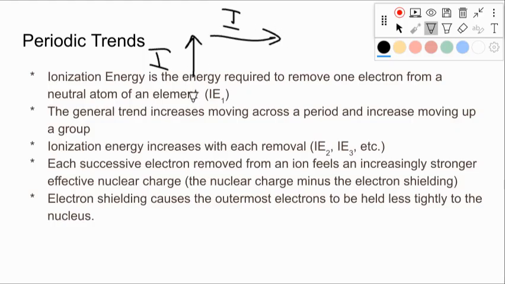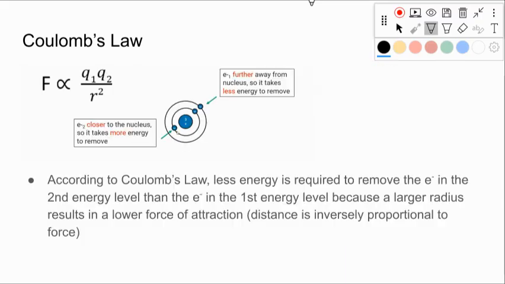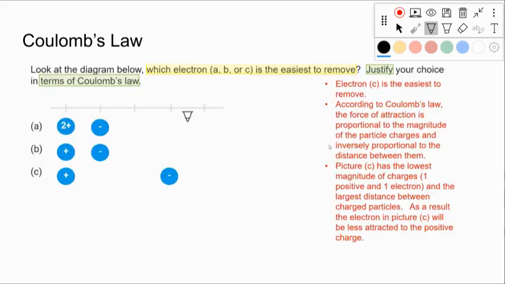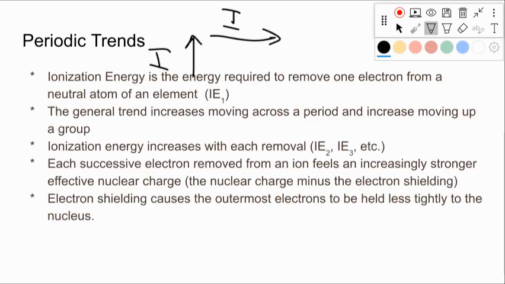Because helium is the smallest atom on the periodic table, it is the hardest to take the electron away. It's going to take the most energy to break that attractive force between the electron and the nucleus. Whereas over here with francium, francium has 7 energy rings. It has 1 valence electron. So that one lonely electron all the way out in the 7th ring of francium is going to be pretty easy to remove. So going back to this picture, this electron is easier to move than this electron. Francium has 7 rings, so it's easier to remove that electron because it's farther from the nucleus. So your atomic radius determines the ionization energy. This trend is opposite: it's increase up, increase across, but it is due to the atomic radius.